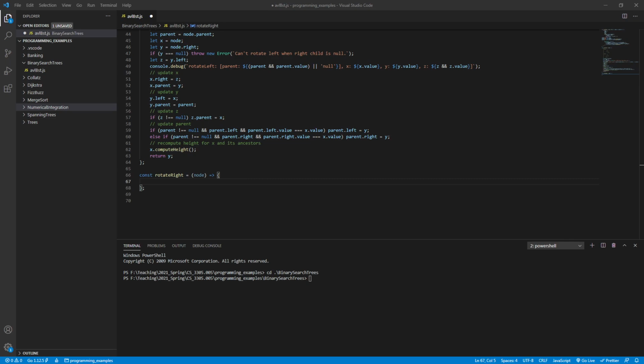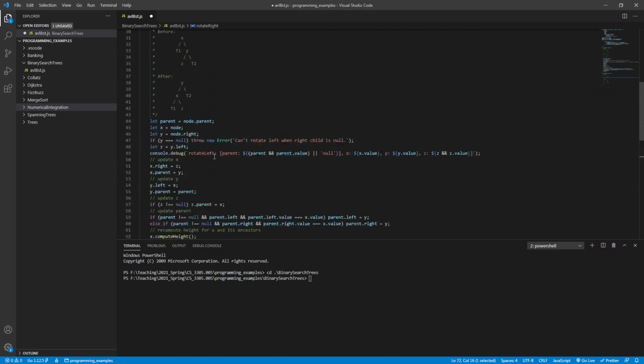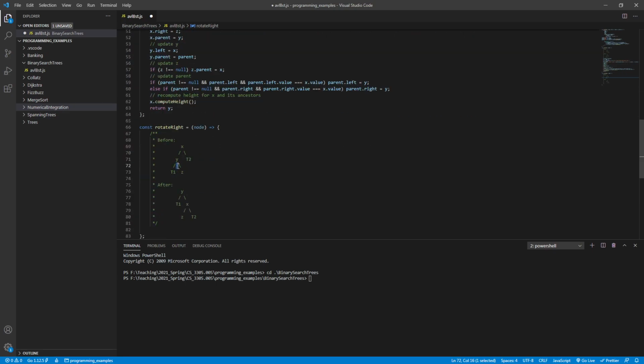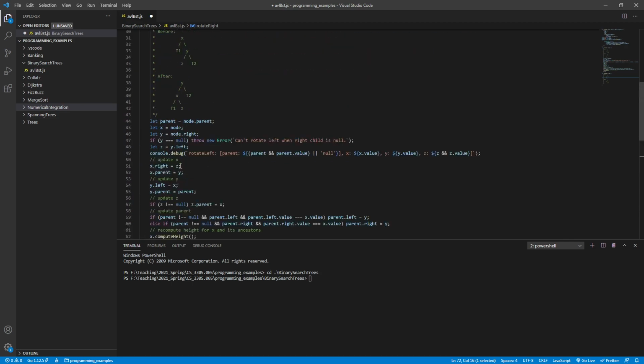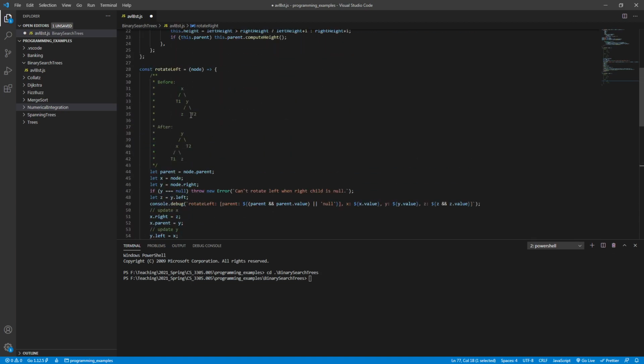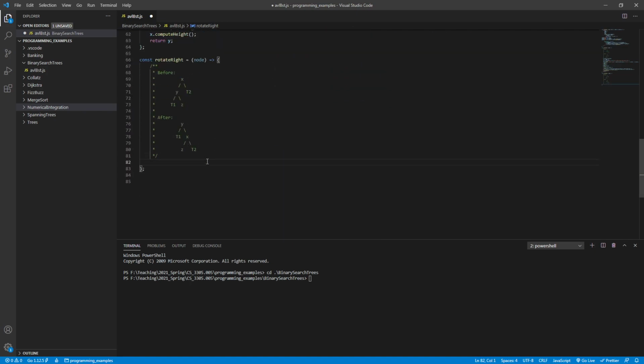Okay, so now we rotate right, and you'll observe that this is basically the exact reverse of what we had over here. So here it's unbalanced to the left, which is what we had after, and then the after was the before here. So these are inverse operations. If you called one and then called the other, you would get the same result as if you hadn't called either.